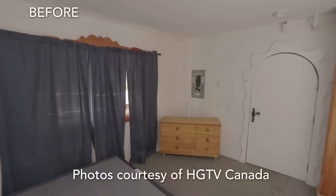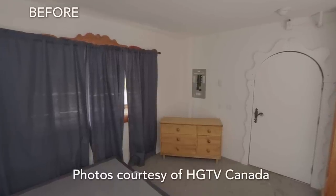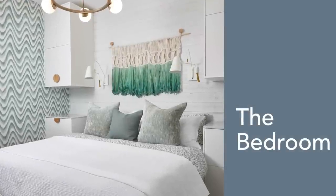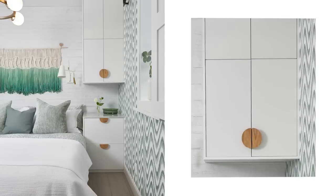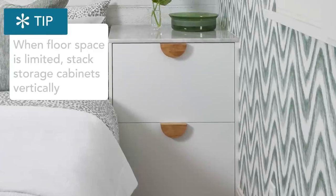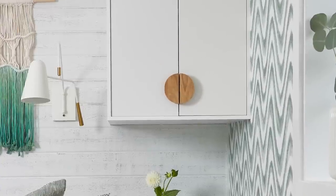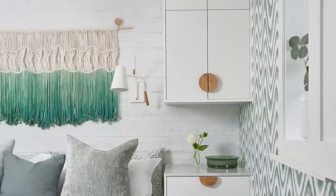One of the game-changer elements in this suite was being able to create a dedicated bedroom. It used to be just one cramped open space, like a tiny studio or bachelor apartment, and now we have a distinct bedroom — a huge game changer. How do you make the most of a space like this? When every inch is at a premium, use your vertical height. I stacked ready-to-go cabinets from a big box store — drawer units on the bottom, cabinet units on top — all the way to the ceiling. Storage is critical. You don't necessarily need to access everything every day; maximize your vertical height as much as possible.